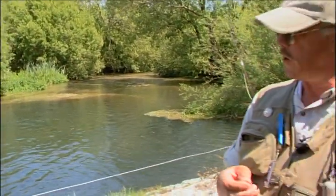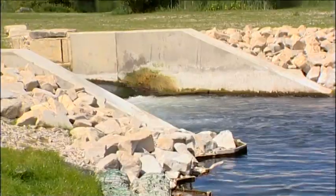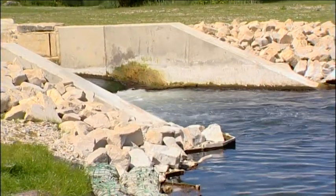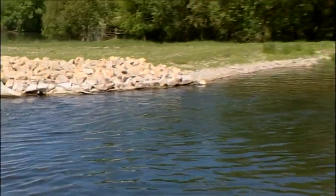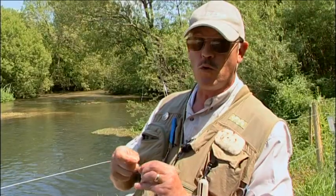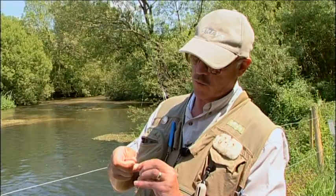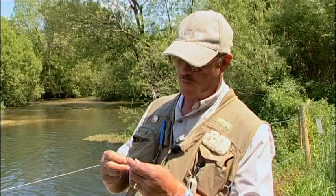Come down now to the weir pool. Quite deep water, lots of oxygen. Obviously not a lot of fly life actually on the surface because it would have all been sunk as it came over the weir. So what I'm going to do is put on a nymph, and it's going to have to be weighted to get down in that water. Obviously the current will pull it around, push it around, and I'm hoping that there will be a better trout lying down there.